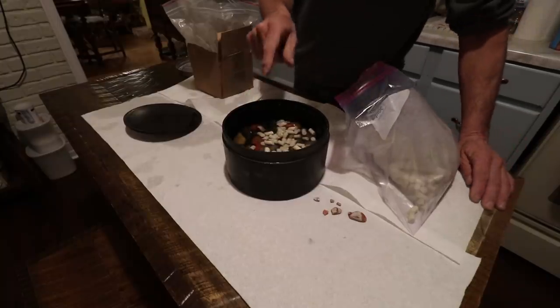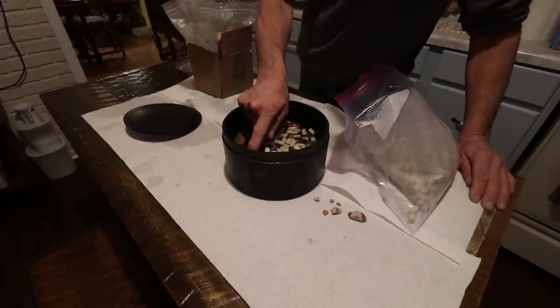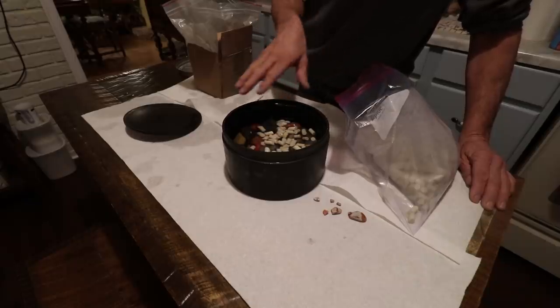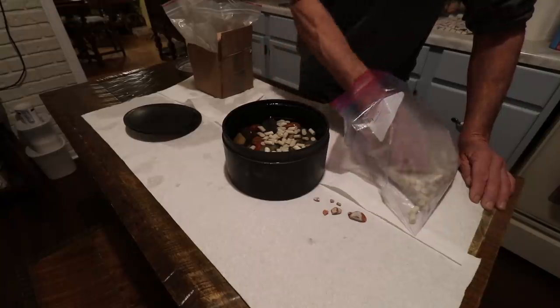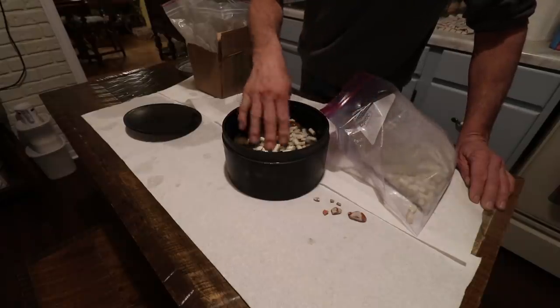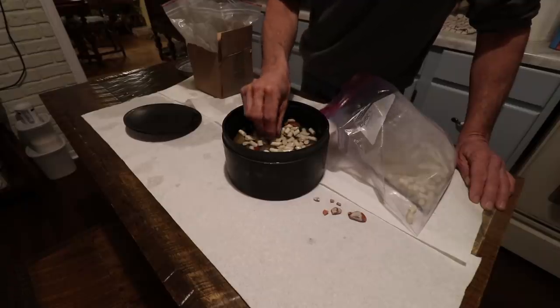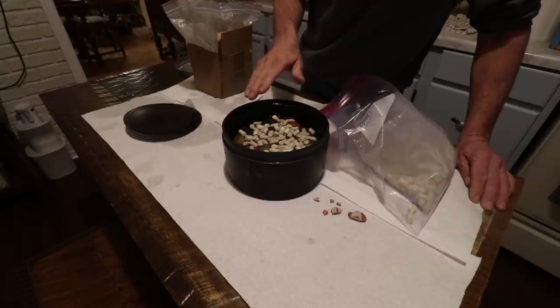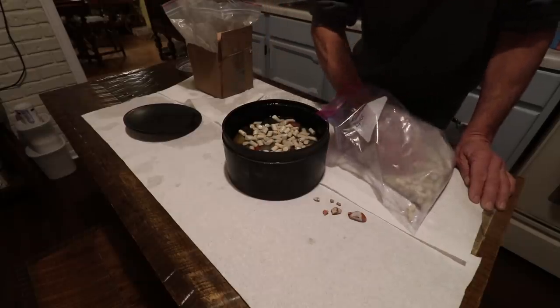So like I said, I'm actually going to add some filler. Not a whole lot. If I would have had another half inch of rock volume in here, I would not have added any filler. I prefer not to for the first and second. But since I'm going to, I'm going to use some of these bigger ceramic pellets. I prefer the smaller ones, and when we get into the third and fourth, which is the final step, we're going to use the small ones. I don't know why I like those better, I just do.